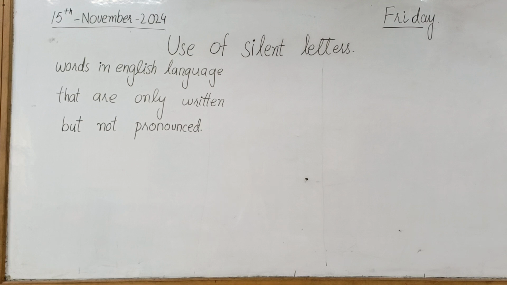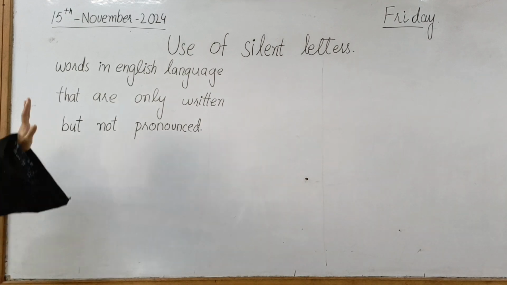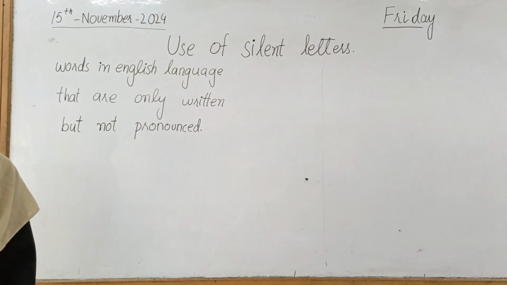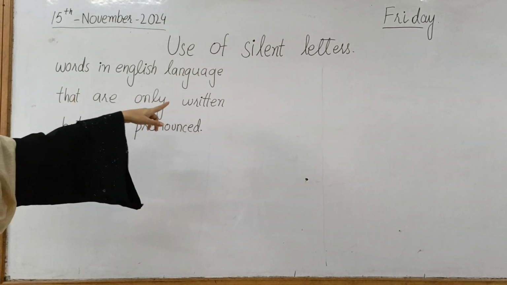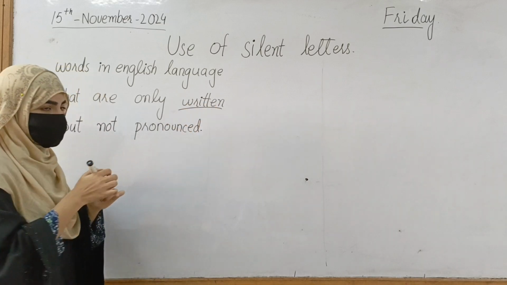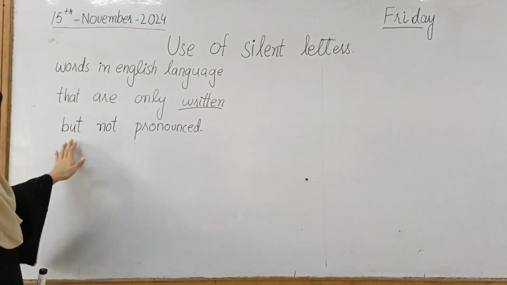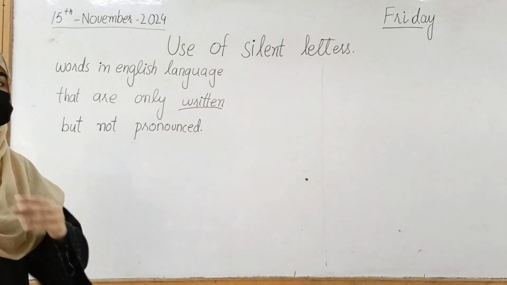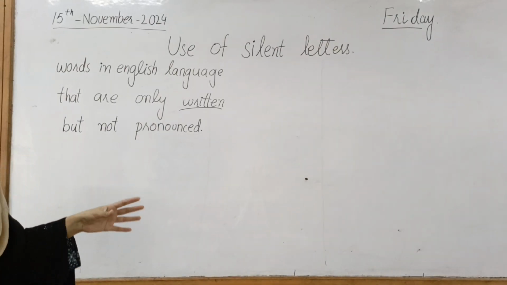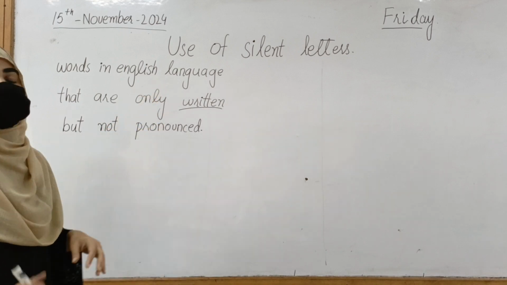We will discuss the definition and then some examples of the silent letters that are part of your alphabet. So, what are silent letters? Silent letters are letters in words in the English language, in your daily communication, that are only written down. Silent letters are written in a word but not pronounced. When we talk about that word, when we say the name of that word, the silent letter in that word is not pronounced.